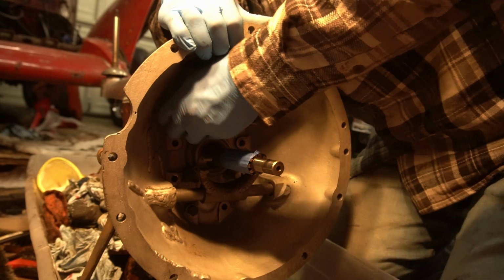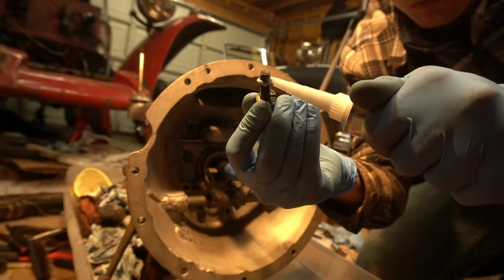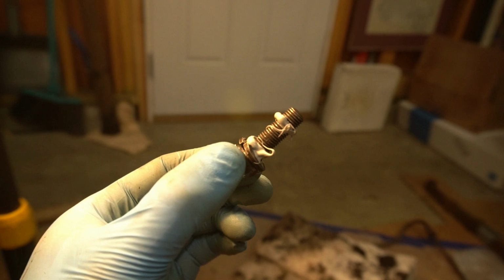It's just kind of stressful getting the shims in place without them falling down, and then you've got this bead of sealer, and then once the seal is on, it's a one-shot deal, you know? So anyway, I'm going to keep getting the bolts in. Finally, all sealed all together. Well, hopefully it's sealed. We'll know pretty quickly if that front seal is going to leak oil into the clutch.